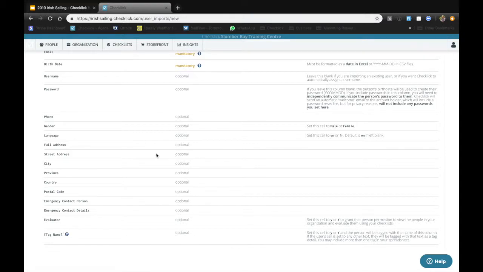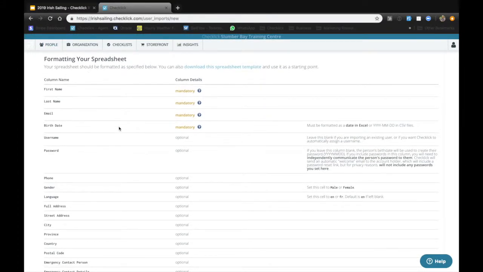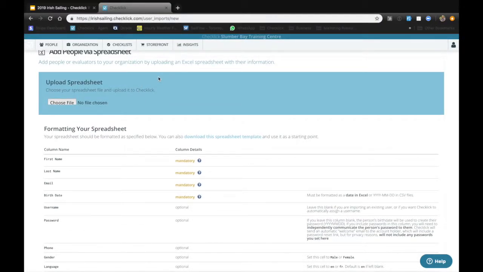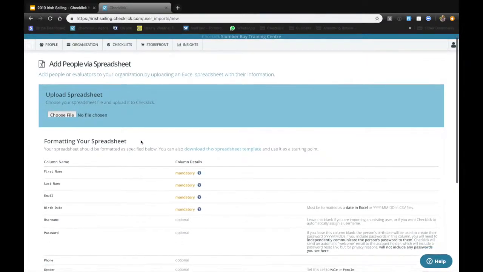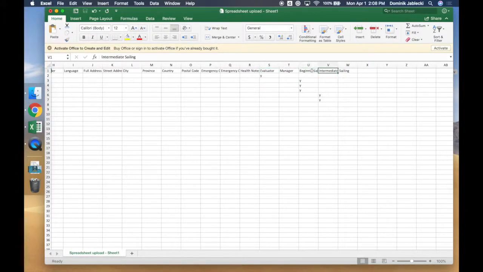And what tags are is a way to organize your database of people in the system, which makes it easier later on to choose groups of people and assign them to various groups. So you can communicate with them, or even just for organizational purposes, so that your instructors have a way to access various groups right off the bat. So if we go back to our template here, you'll notice that I created 2 columns here, one called beginner sailing, one called intermediate sailing. This is just the names that I've chosen for my tags. So in other words, these are the courses that I've chosen as tag names.